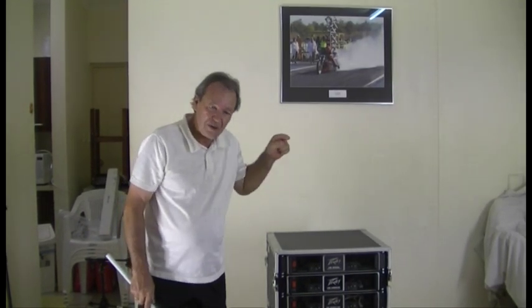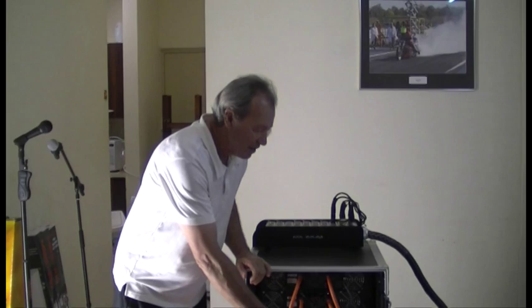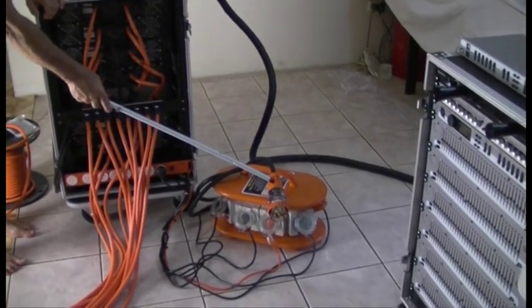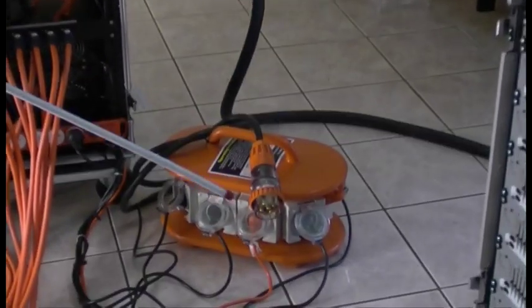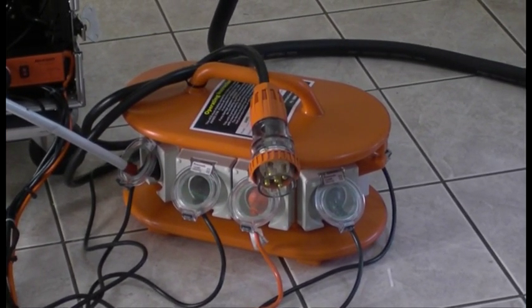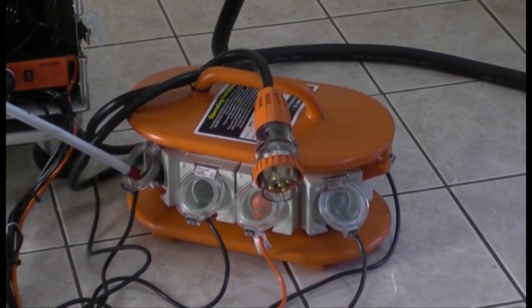Let's have a look at the back of the amplifier rack and see how we get all that power to the loudspeakers. With 21,000 watts of amplifier power, we need a lot of electrical current. What we use over here is a three-phase distribution block — it runs 415 volt, 32 amp three-phase. Into the box here we've got six outlets protected by three 20 amp breakers.